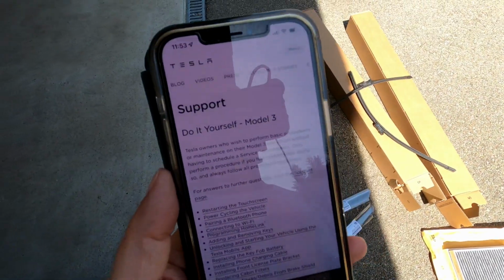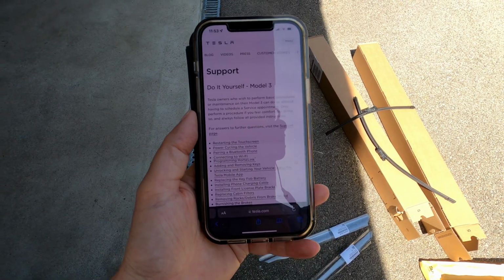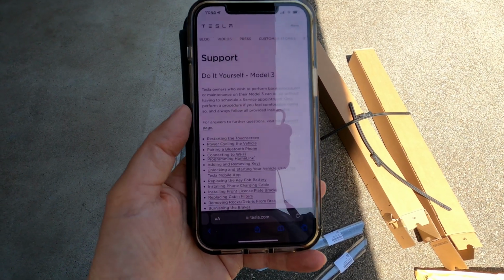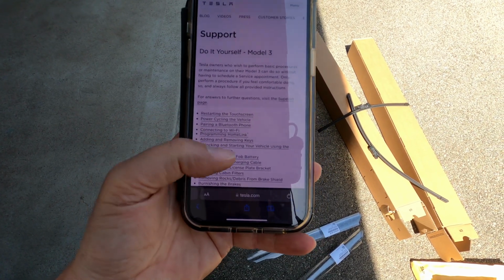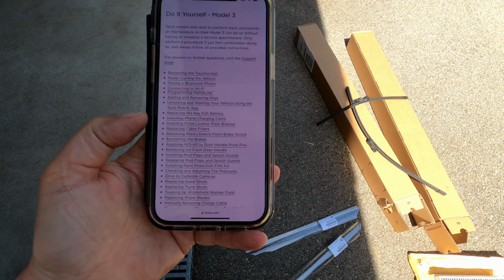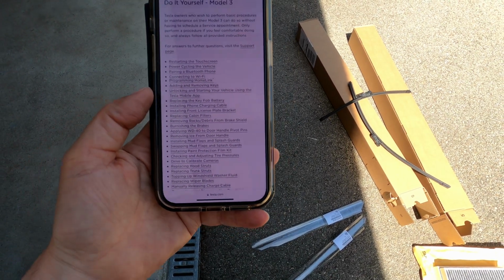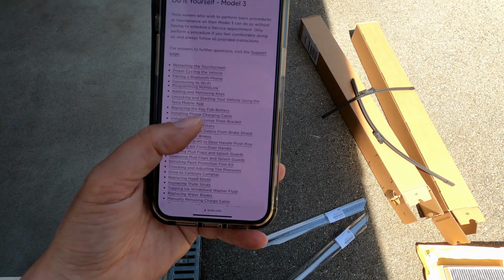Okay, so there's nothing in the actual official owner's manual, but there is a support page called Do It Yourself Model 3 that shows you all the different things you can do yourself. And so that's why I saw this. And I think there's also a link from the purchase page for the air filters to explain how to do it. So here you have a lot of things, including power cycling the vehicle, burnishing the brakes, removing debris, applying WD-40 to door pivot handle, pivot pins and stuff like that. So there's really a lot of stuff. So what we're interested in is the replacing cabin filters part. So we're going to look at that.